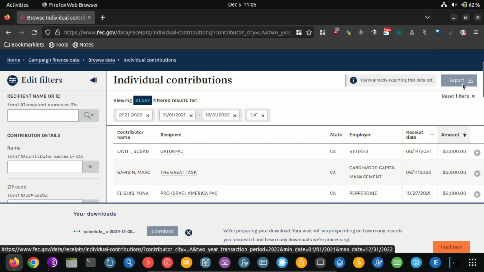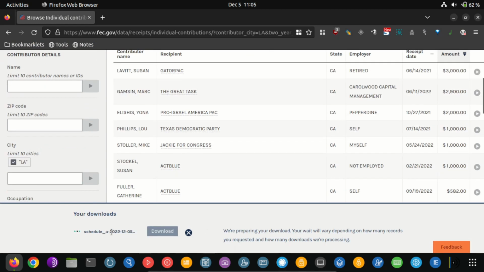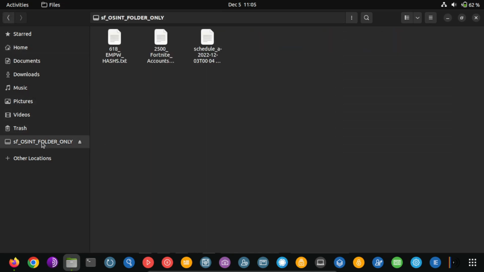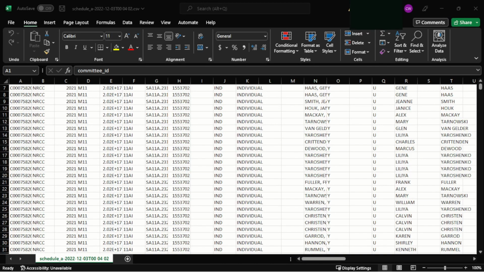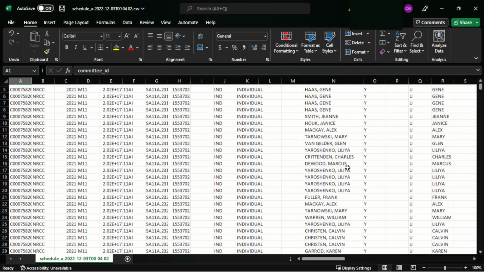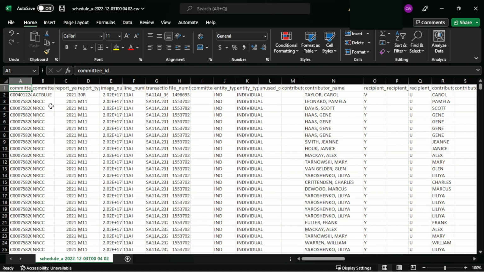You can export it as a CSV. It's quite a large file. So if I go here, you would get this type of CSV. Now, all right. So I had to open it up in my host machine. But we will do this. So you can download the entire CSV, and you'll get all of this information.